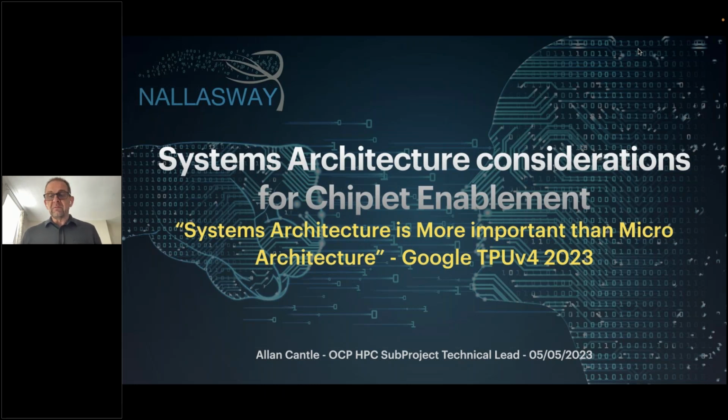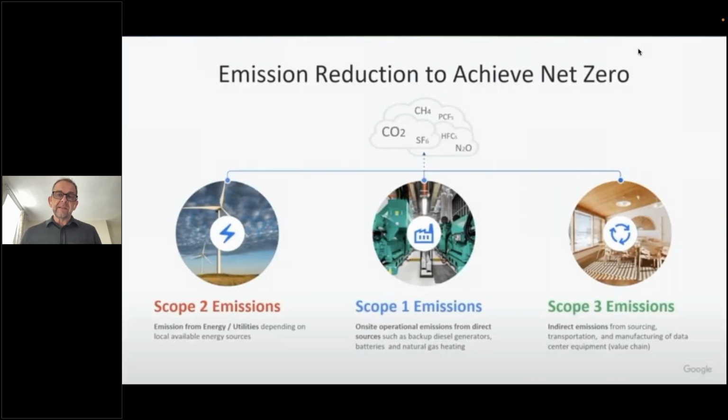So if we're moving forward with chiplets, can we actually think a little bit beyond the package when we think about how we enable this chiplet ecosystem? That's really my perspective. So I put this slide in. I stole this slide from Google, from the OCP Summit in Prague, the regional summit.